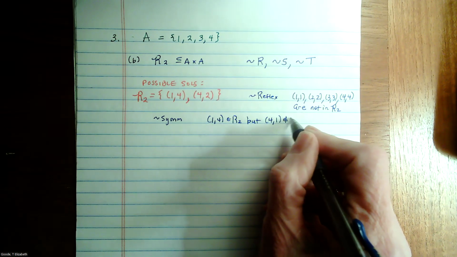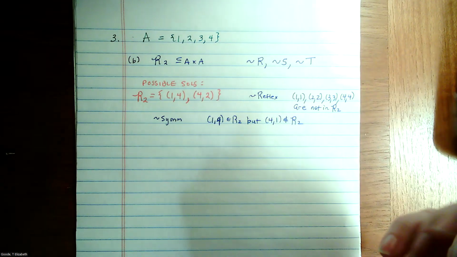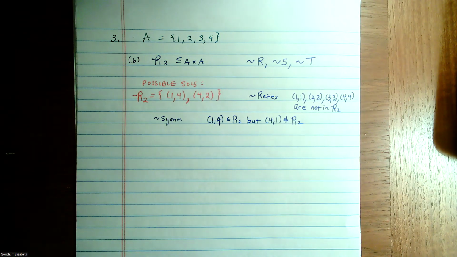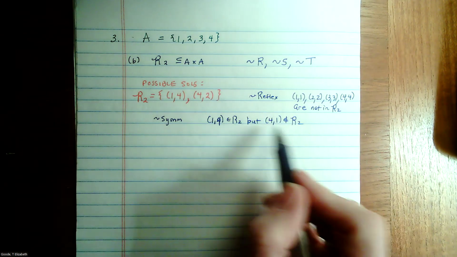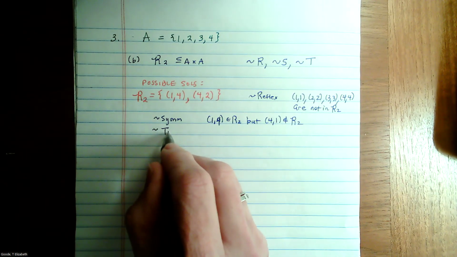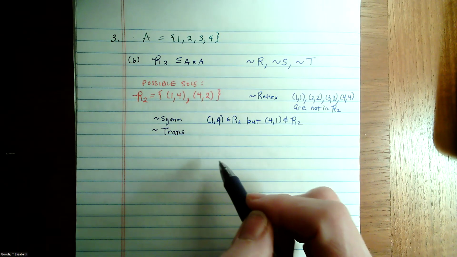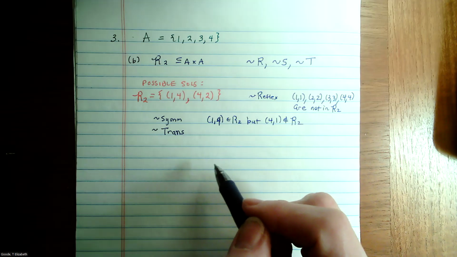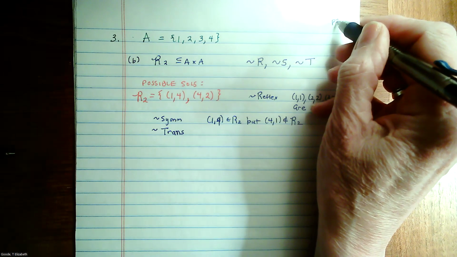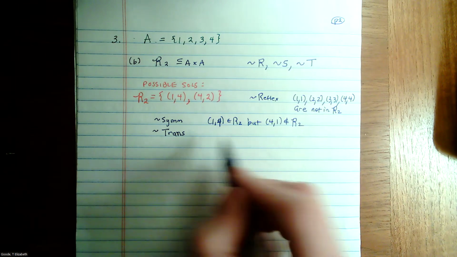Yep. But it's enough for it to fail for just one. So you could just say 1, 1's not in there. And then you can say, 1, 4's in there, but 4, 1's not in there. And that's enough. You don't have to say both. See what I mean? I don't want people to feel like they have to say more than they have to say, because it just takes more time. You don't have to verify every single way that symmetry fails. Symmetry is a universal property. It has to be true for all elements, little a and little b in set A. So right, that's enough.